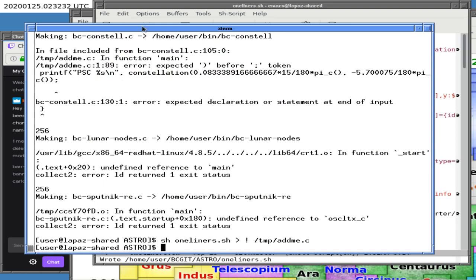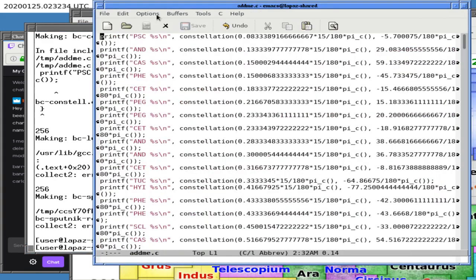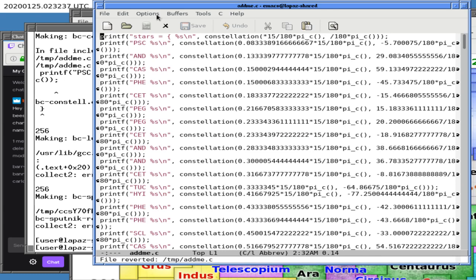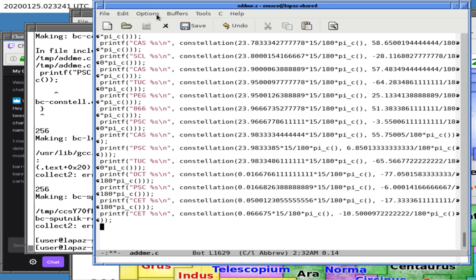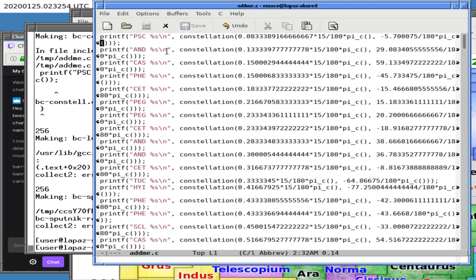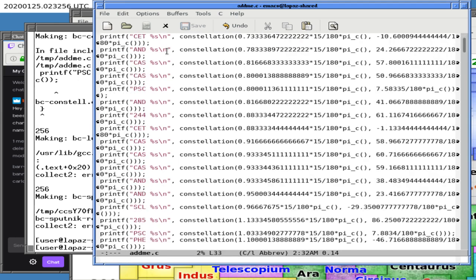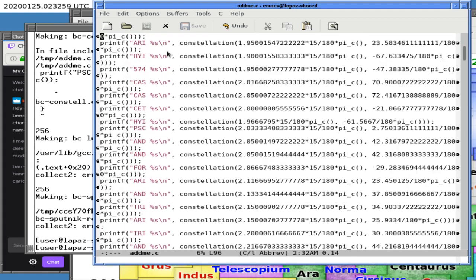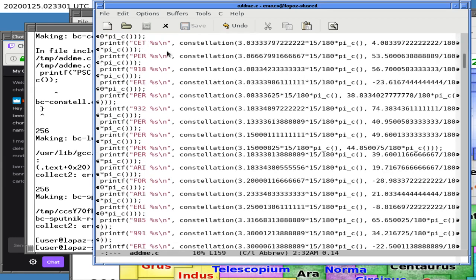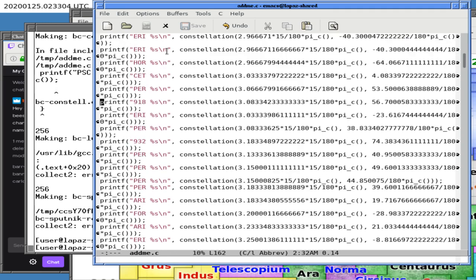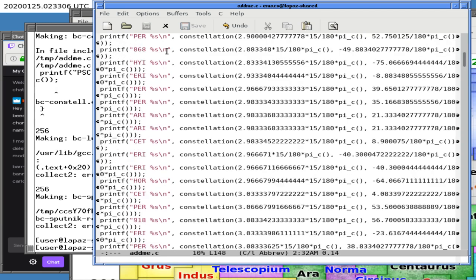Okay. Now, anytime you have to make manual changes to a file, it's always a bad idea. So, if I were doing this more often, I would want to automate getting rid of the first and last line, probably using something like, okay, why does this say 066? That is not a valid constellation name. Oh, and there's another one here. 868. Okay, hang on.